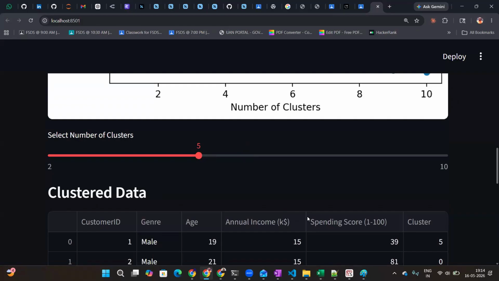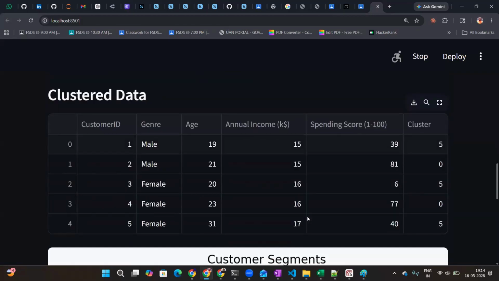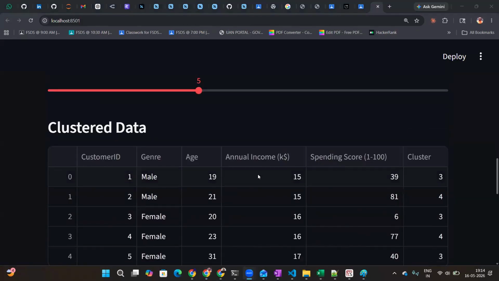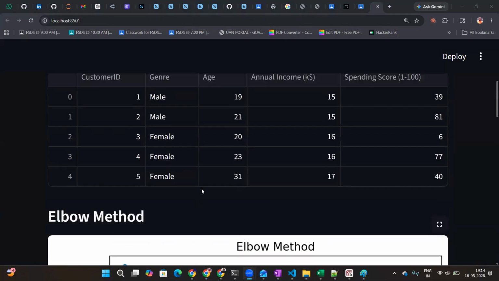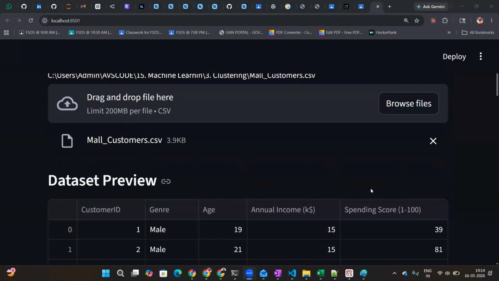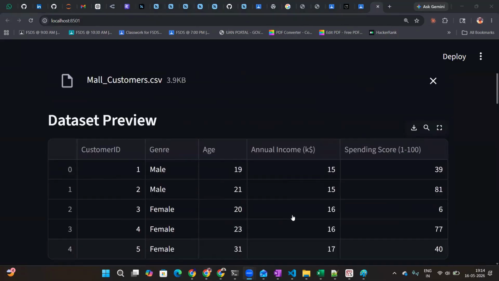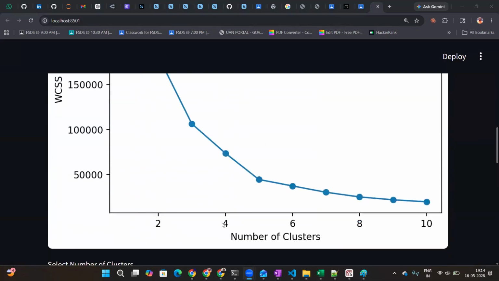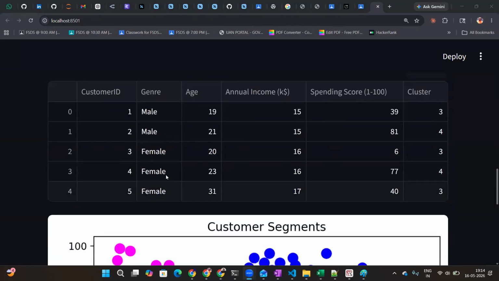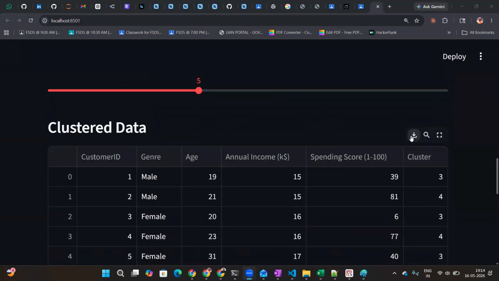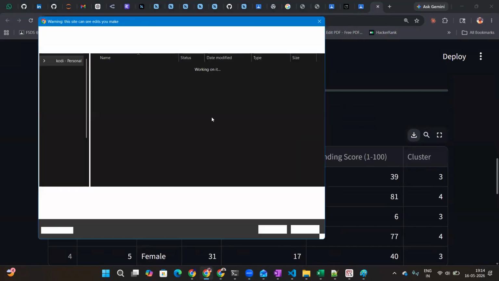So my boss can understand which graph belongs to which cluster. You can also apply a filter button. What is the filter? The best one is, I think I can download the CSV file.